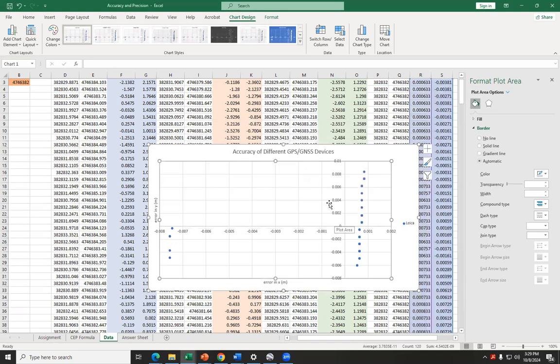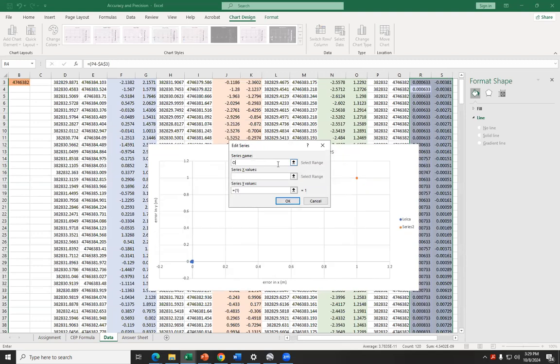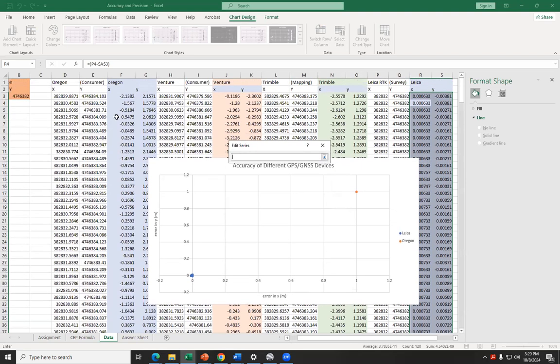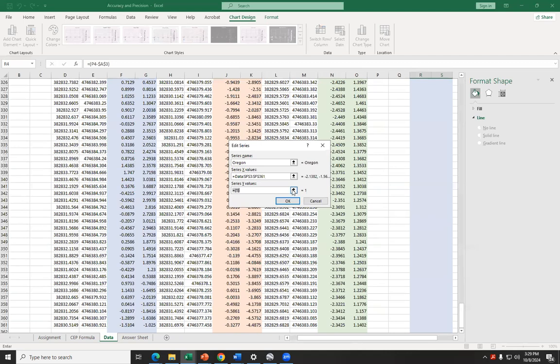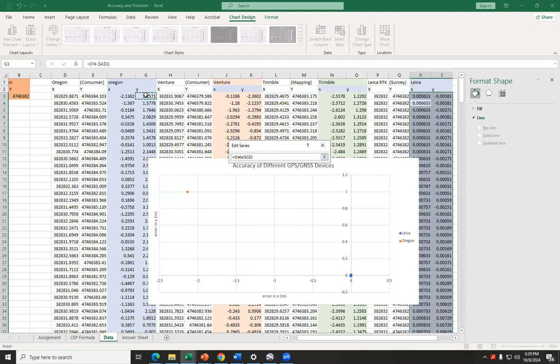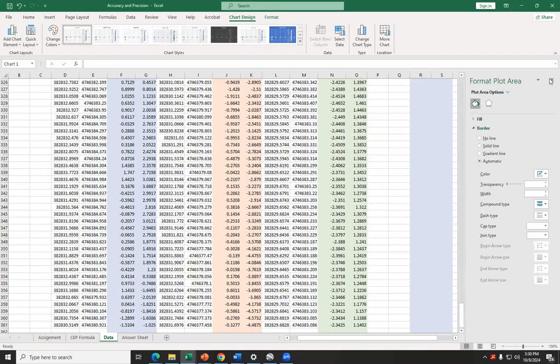Okay, so we're ready to get started to plot our other devices. So we're in the middle of the chart here. We can select more data. Now let's add our Oregon data. So we'll go to the arrow button, select that first cell, Control Shift Down, Enter, do the same for the Y. Okay, let's see if these two have graphed well together.